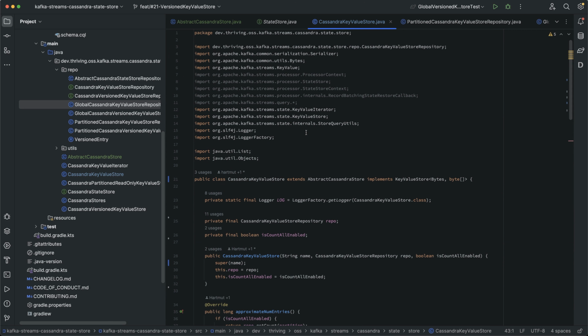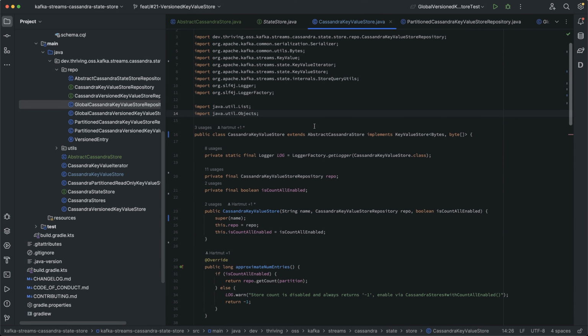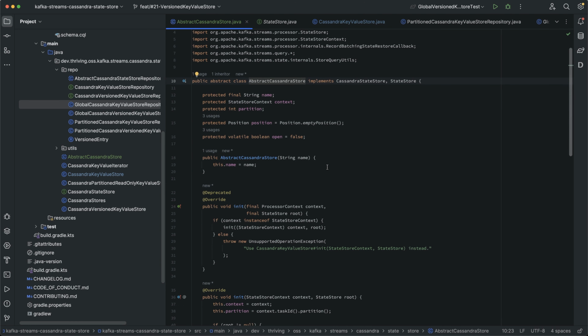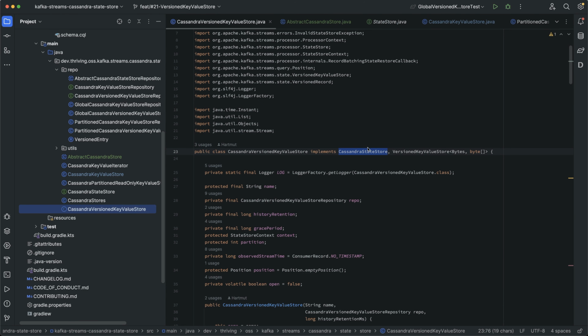And now the Cassandra key value store compiles. And the AbstractCassandraStore also compiles. So I think now the version key value store, we can also simply say we extend the AbstractCassandraStore.